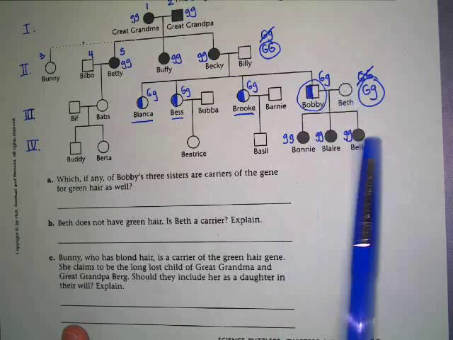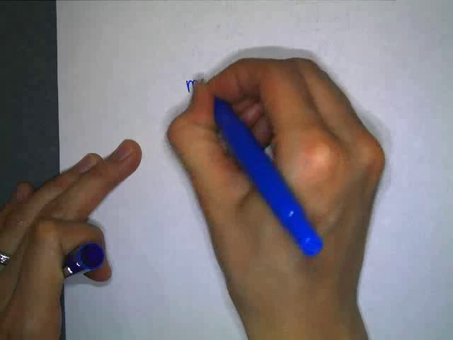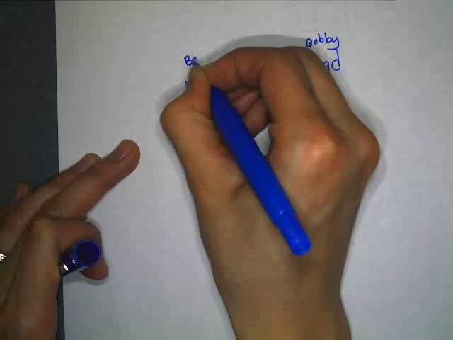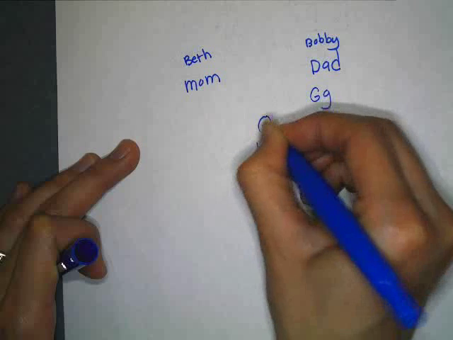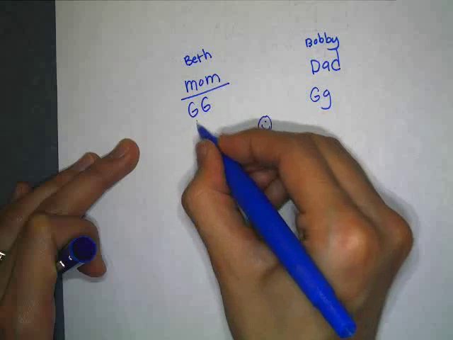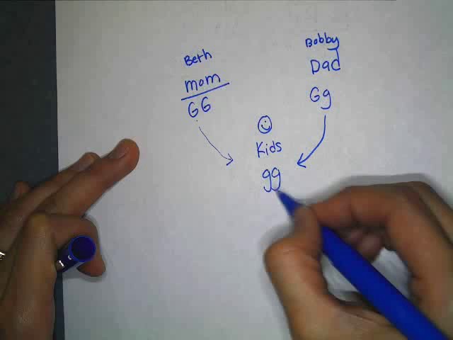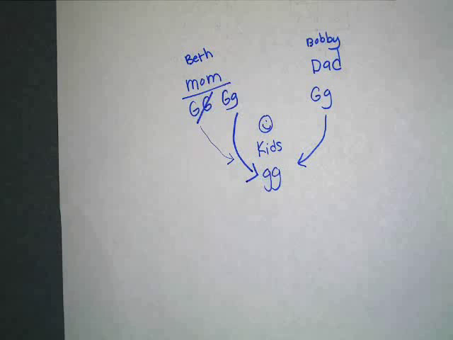That's how you solve it. Any time you get to a spot and you don't know what a person's genotype is, as long as they have a spouse and some kids, you can work backwards and test their genotype by doing a Punnett square — test one option, then the other. Here's another way to look at it: Bobby is big G, little g, and all their kids are little g, little g. If Beth was big G, big G, she could only give a big G to her kids, but you need one little g from each parent. So she would have to be big G, little g so she could pass that little g to her kids.